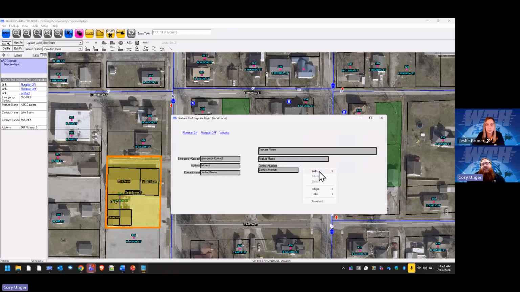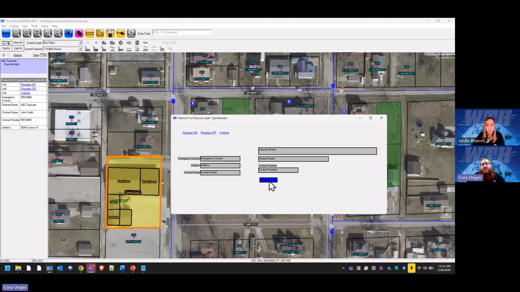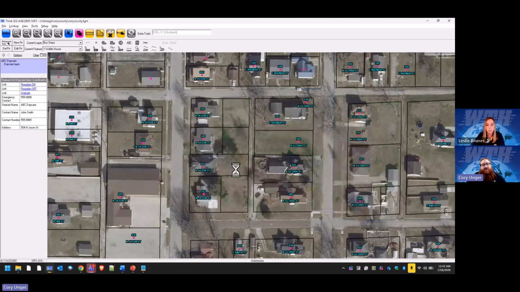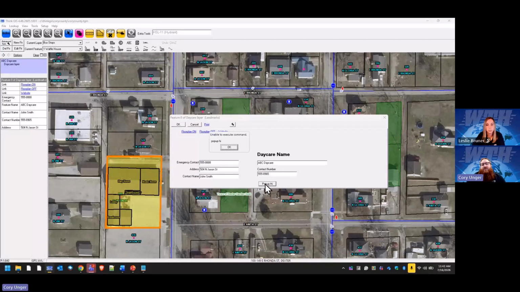So modify form layout. Now let's add a button. Button text can be pop-up hi, and then we can have run, pop up. This is going to be a little button, and it's going to pop up a little hi to say hi to you. So we can click that. Back to our daycare, pop up hi. So we click that, and then maybe it's a pop-up window. I forget the command. But you could have a little something pop up. This is basically to run a command from inside the form.